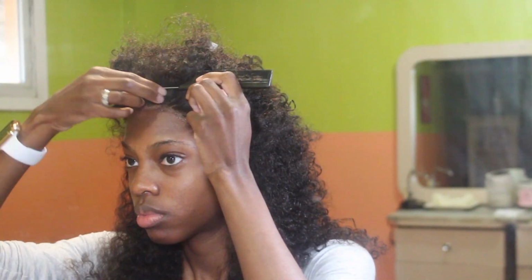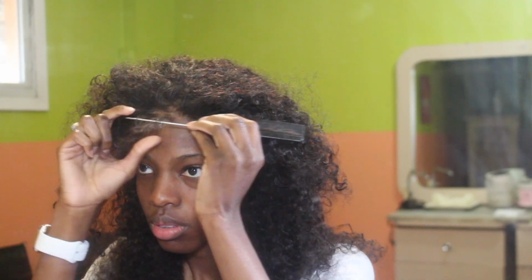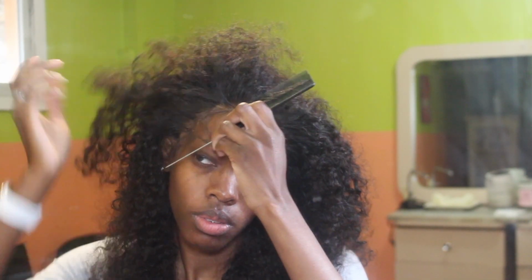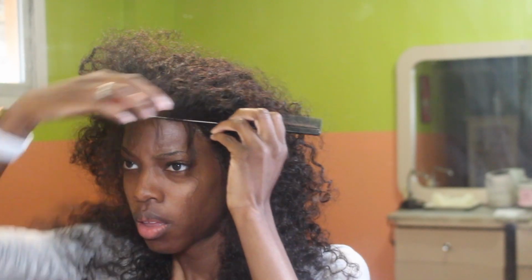And I'm going to do some baby hair for this style, because I feel like if it's just back, it's just going to look odd with no baby hair. I don't know. So I think this wet look needs some baby hair, so I'm going to cut me some baby hair.